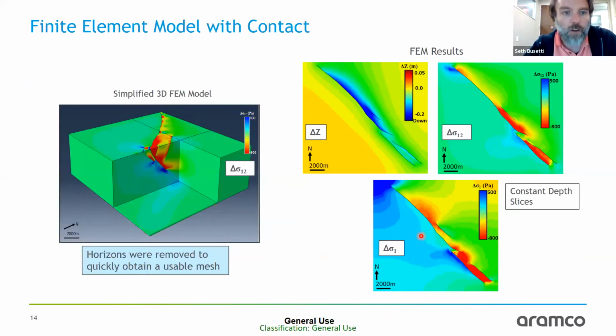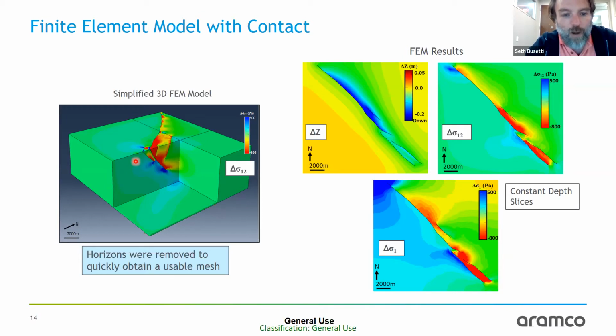Here's that same model, but instead of being run with the surfaces on the elastic dislocation approach, this is the volumetric approach with finite element solution. Now, the first thing you'll notice if you were paying attention is I started out with a bunch of horizons. And on this model, I ran the model and I took the horizons out. So I talk about this in the ARMA paper.